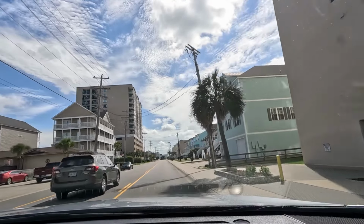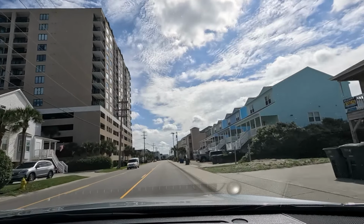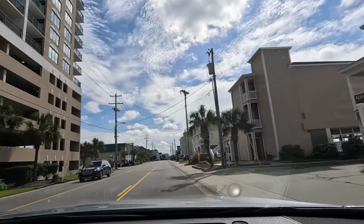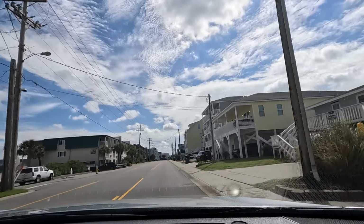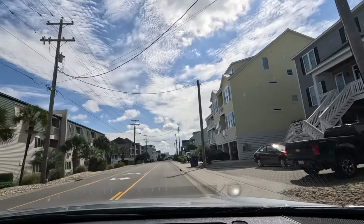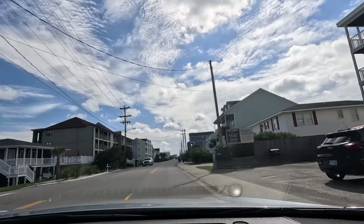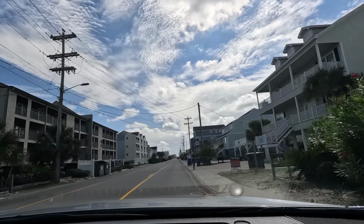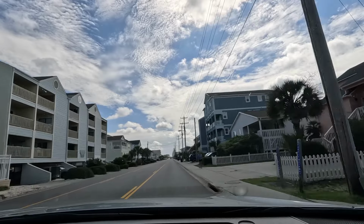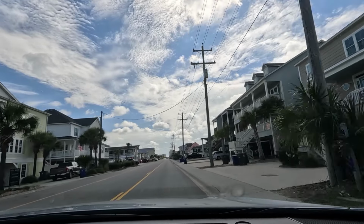I will say, just like Garden City in the south of Myrtle Beach, Cherry Grove a lot of times has flooding issues, not just when there's a hurricane or big storm, but also sometimes when there's just a king tide and the water is way up. They have some localized flooding on the streets, so that's something to keep in mind. It doesn't happen all the time, and it's not super common, but it can happen. Same thing for Garden City in the south, just certain low-lying areas surrounded by water.